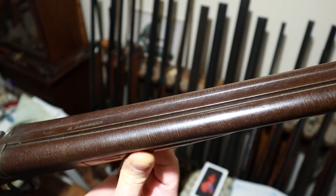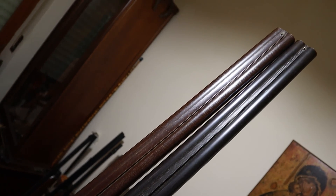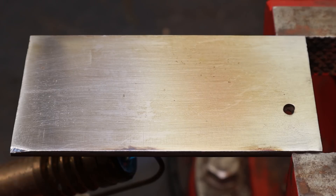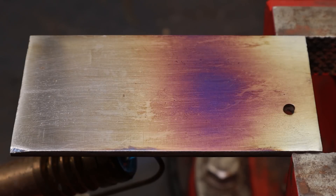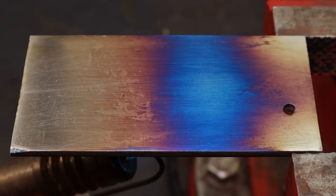If instead we get a thick coat of ferric oxide, we get a reddish brown, common on older shotguns for example. In the gun industry, this process is normally referred to as browning. Finally, if we get the film of oxide to be thin and very uniform, we can access the much larger colour palette of thin film interference colours.